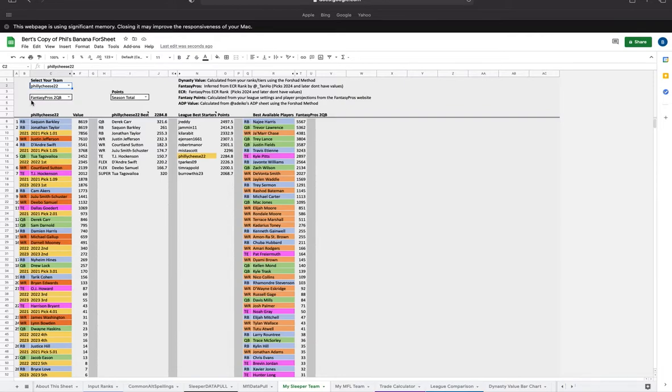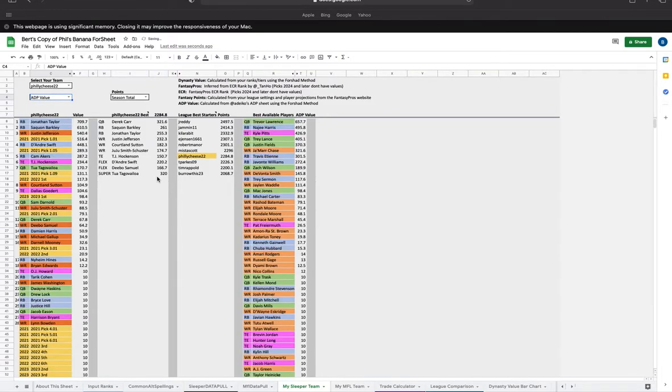This is the Fantasy Pros 2QB value, which is actually just the value based on their ECR that Tanho provided us, who is awesome. Also, that ADP value you can use is from Adico's ADP sheet, which is also awesome and you should check out.